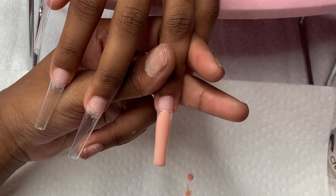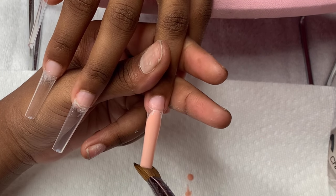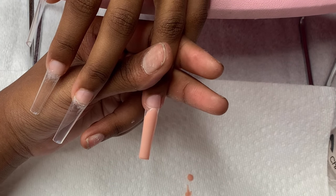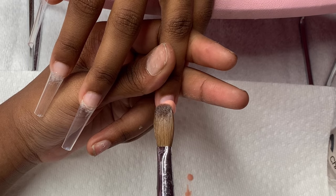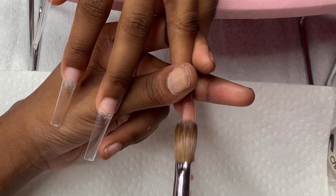Also, as you're laying your acrylic, remember that you need the color to be from sidewall to sidewall, so I'm also taking the time to make sure that the acrylic is on the sidewalls completely. And if not, you can always go back and add some more. For this next bead, I'm picking up another small to medium sized bead, and I'm gonna make sure that the acrylic is from sidewall to sidewall before I start to blend it down.